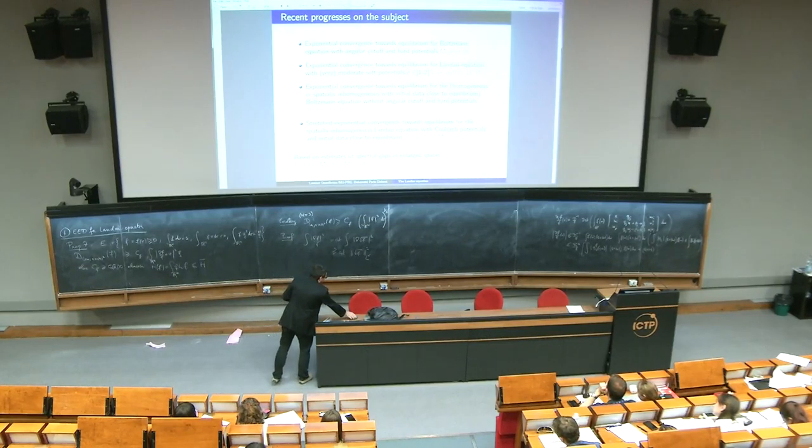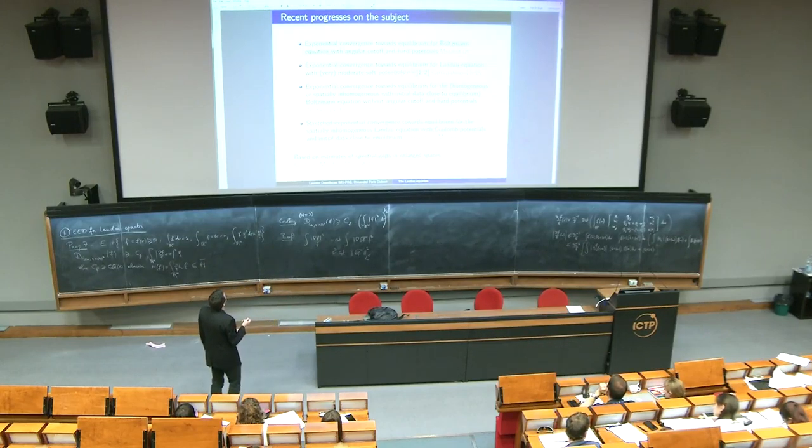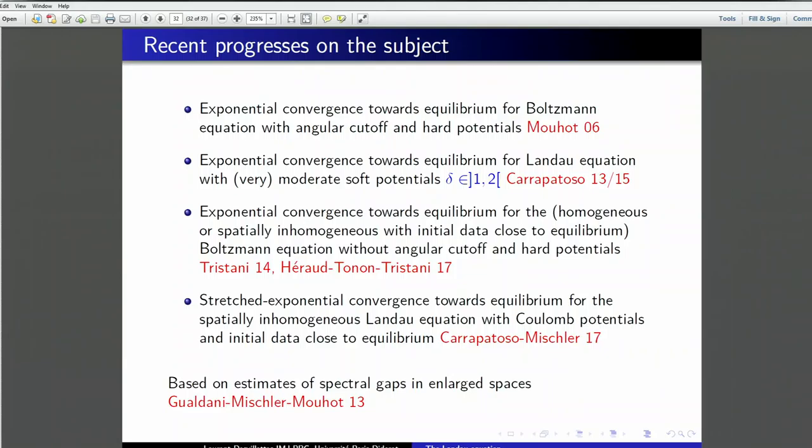Okay, let me maybe finish by saying a few words about recent progress on the same subject. So actually, the group which has been working a lot on this is the group which is based in Dauphine and Cambridge, I would say, here. Maria Pia, I think she's in Washington now, if I'm not mistaken. And Kleber, at that time, was also in Dauphine. Daniela, of course, she's in Dauphine. And Isabel Tristani was also in Dauphine. She's now at ENS Ulm.